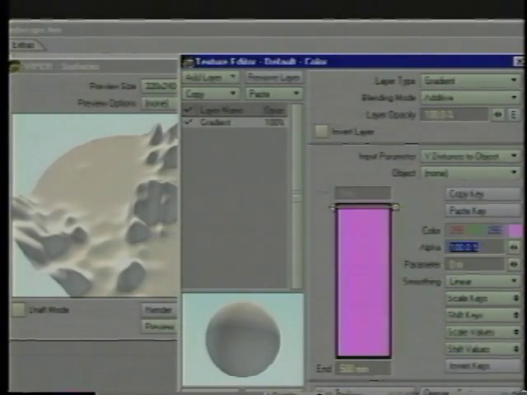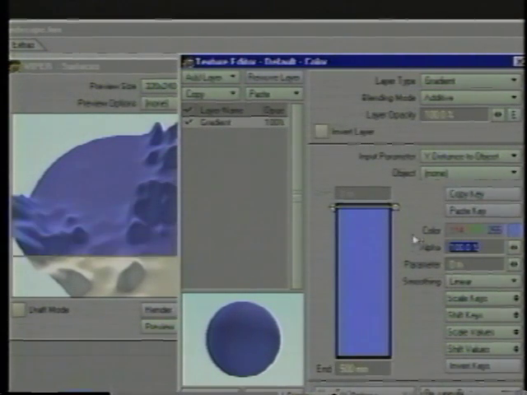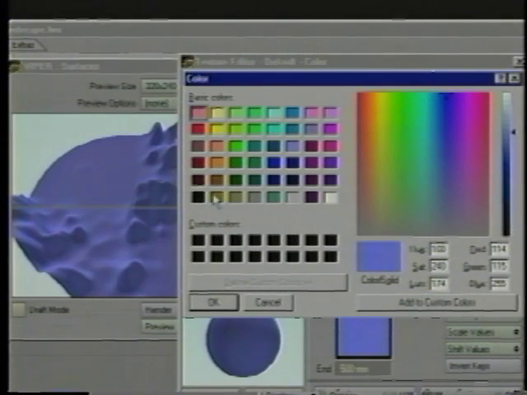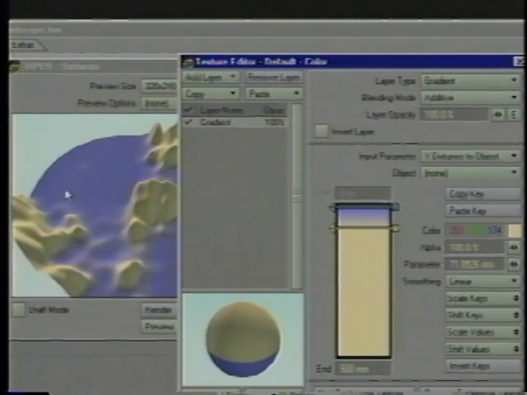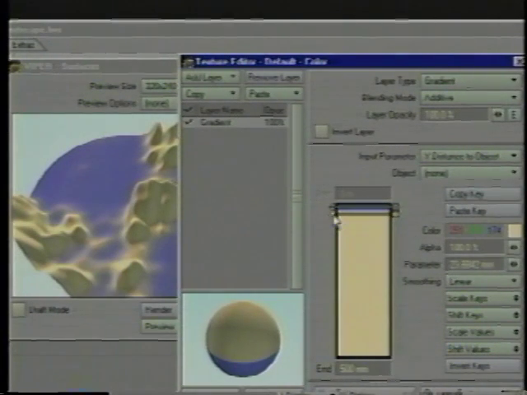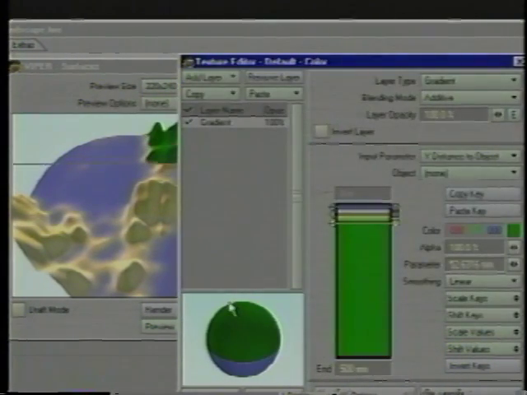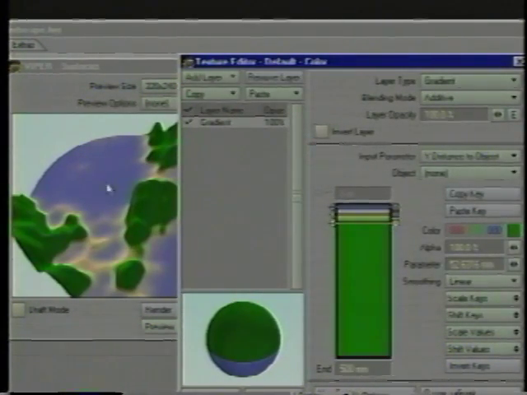First of all, we'll create a nice blue, and you can see now it's blue. We'll go up to here and maybe make sort of a sandy brown color like this. And you see now it goes from the blue to that sandy brown. We can decrease the height just by dragging this down like that. Create another keyframe in here. Let's make this one a little bit more green, like so. See, so we go from the blue ocean into the sandy beach, up to the green forest.